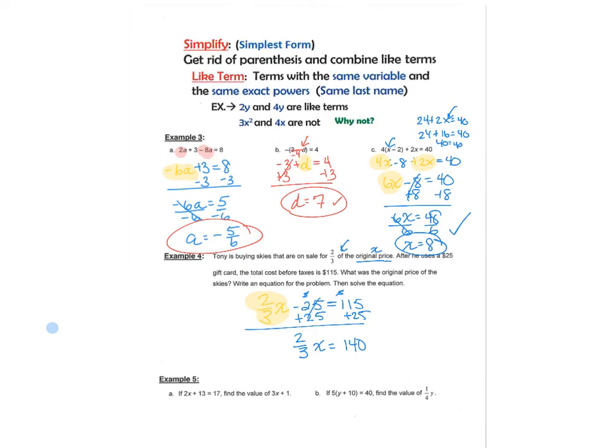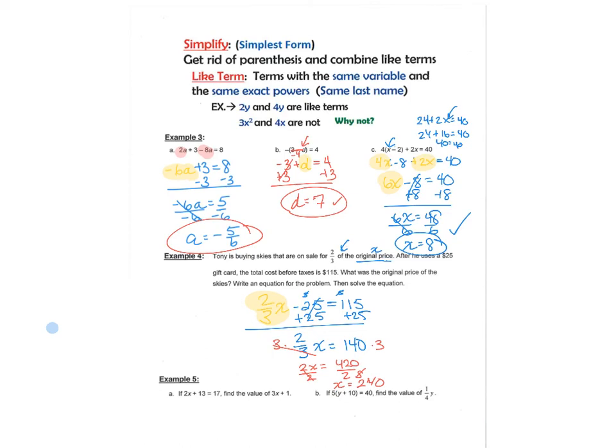Okay, and I have two options now. To isolate x, I can either multiply by the reciprocal, 3/2, because I'm dividing by 2/3, which is really multiplying by the reciprocal. Or I can eliminate the fraction first. I could multiply both sides by 3 first. So we get 2x equals 420. And now to get x by itself, since it's multiplication, I can divide both sides by 2. And x equals 240. But remember, that was dollars. And we can plug all that back in and check our work as well.